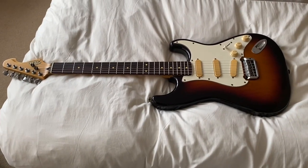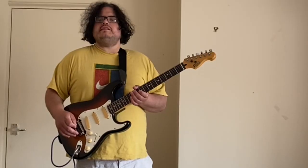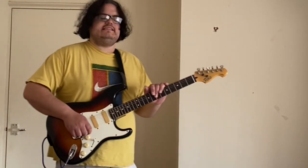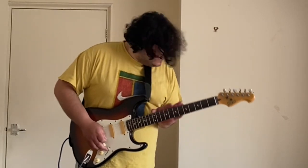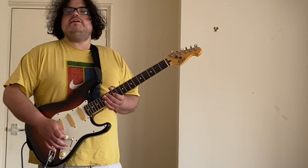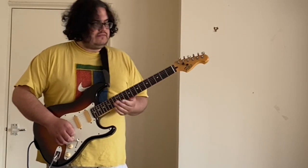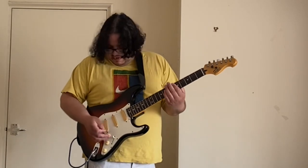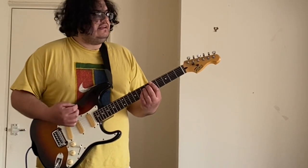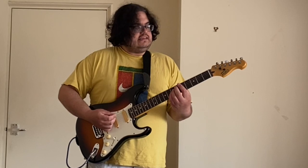I've left it all standard. All the pickups are original. So yeah, let's plug it in. So I've got the Fenix Sunburst Strat plugged in to my Line 6 valve amp, which is a DT25. I've got no reverb off the amp. The reverb is switched off. So yeah, I want to hear the guitar clean. I want you to hear it now clean. It's got 11s to 48. It's been set up, like I said, in E flat. Here it is.